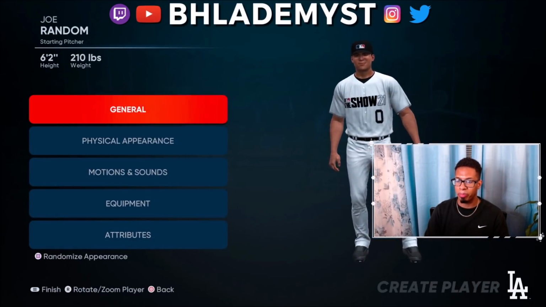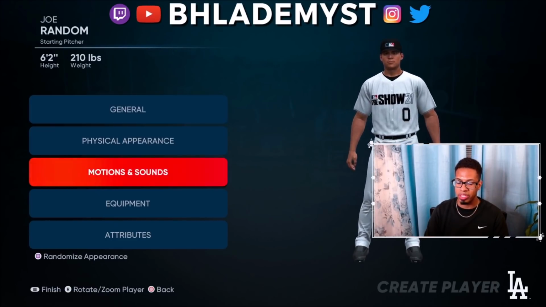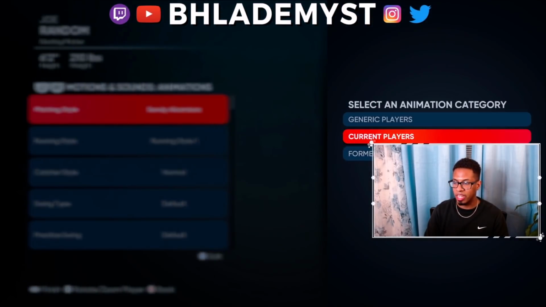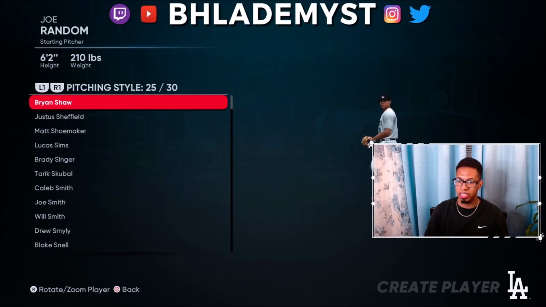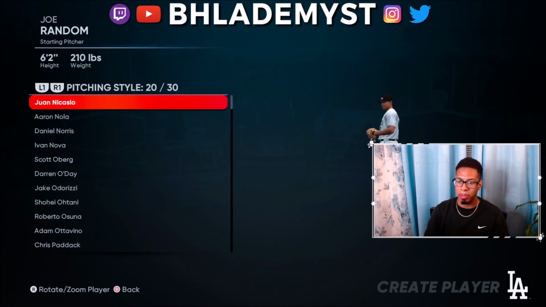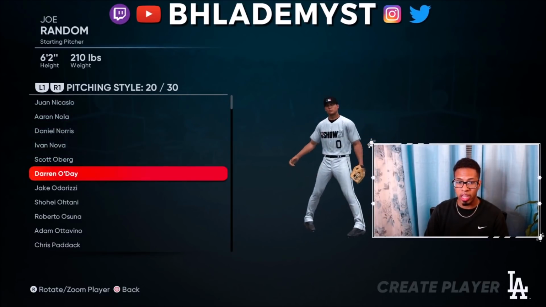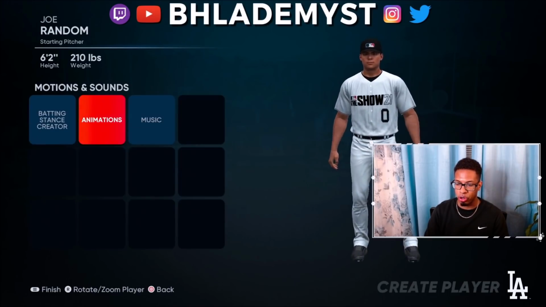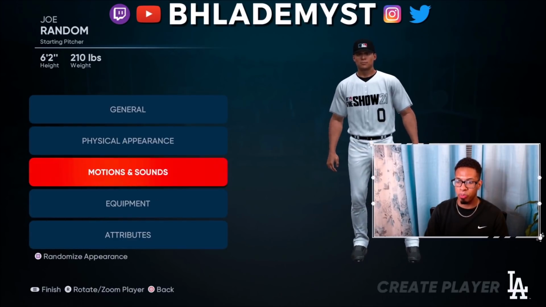Once you press on create player, none of this matters. All you're going to do is go down to where it says motions and sounds, animations, and for the pitching style, you're going to look up current players. You're going to go back instead of forward, meaning L1, because we're looking for the O. Darren O'Day, it's going to be on page 20 out of 30. You're going to go ahead and press that. Once you press that, you press circle or back. It might be B for Xbox controllers, and then you press it again.